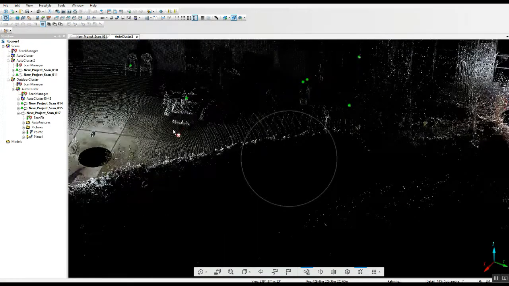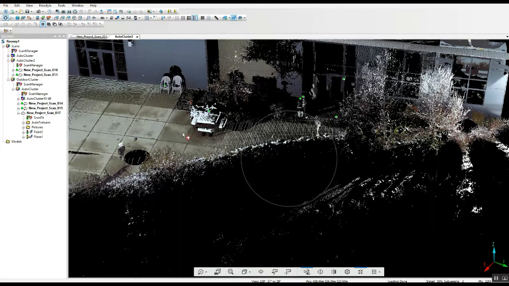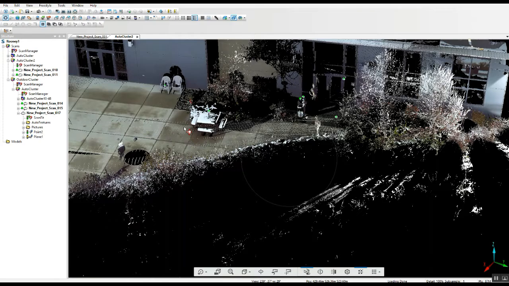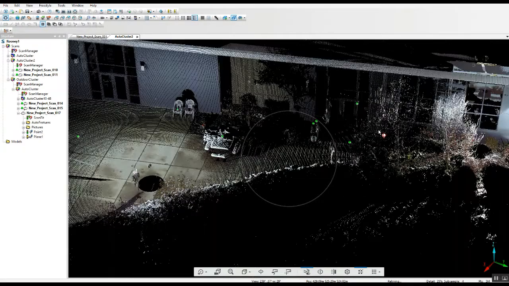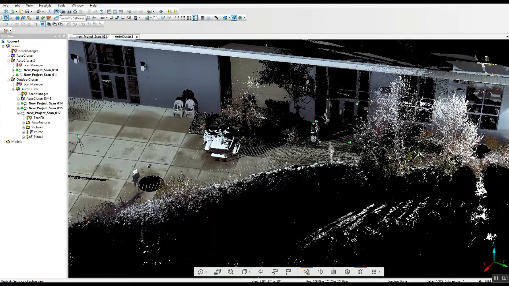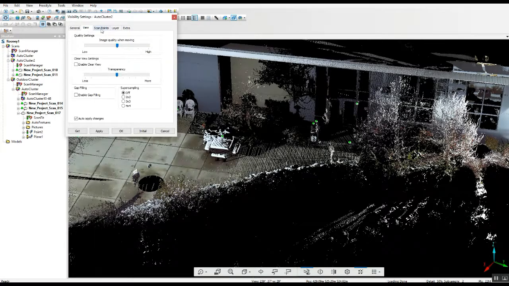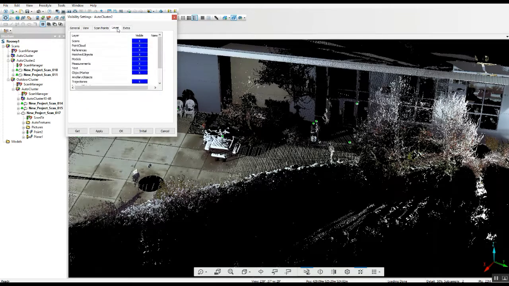Otherwise, when you're seeing this, sometimes, if you've got a lot of scan positions, you might want to get rid of them just because they can sort of muddy up what you're looking at. So quick way to do that, we're just going to go up here. I'm in the old interface. If you haven't noticed, at the top here we've got a visual settings button. Once you open that up, you've got different options.